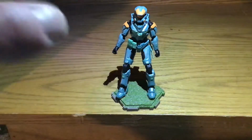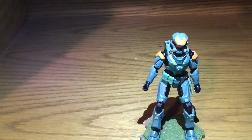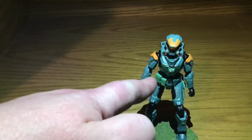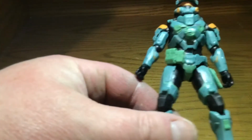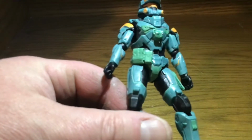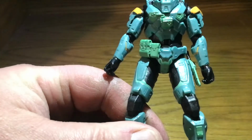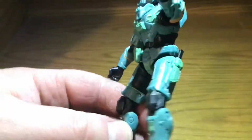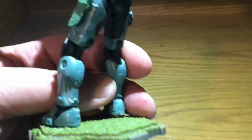I can see why some people, I've heard, not really complaints, but some people have kind of said that they don't like the orange on the figure. The green is really nice, and this part with the pouches is a little bit lighter green, so it's kind of picked out really nicely in paint apps. Hope you guys can see that. There you go. Hopefully you guys can see that these are picked out really nicely, and he's got a really nice knife. Hopefully you guys are seeing that. That's nice. Really nice. It does not come out though.